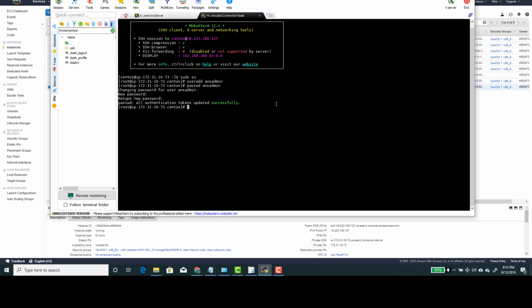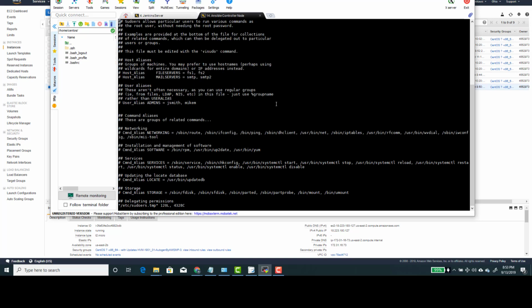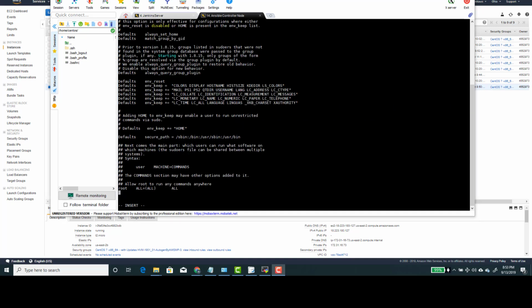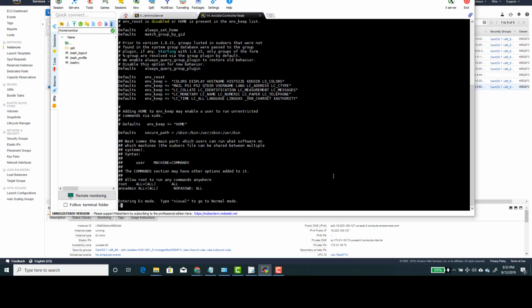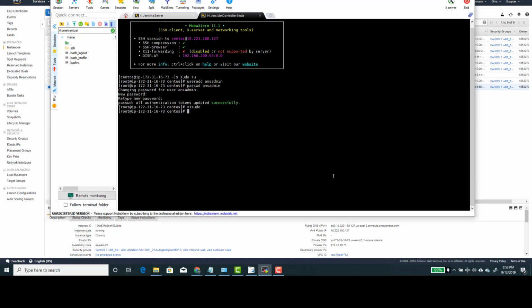Now let's add this user to the sudoers file. Navigate to the allow root to run any command section and then add our user over there. That's it. Let's save this file, come out.